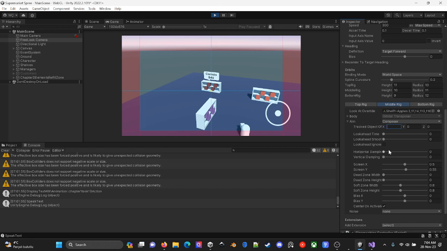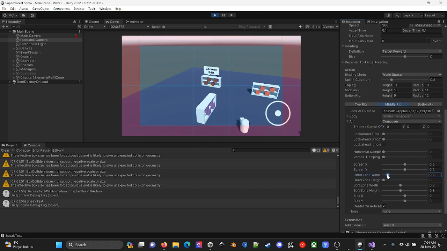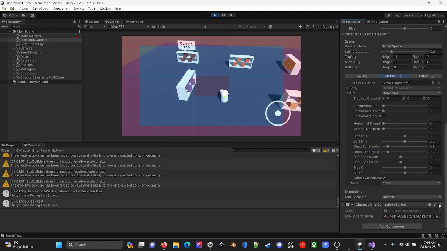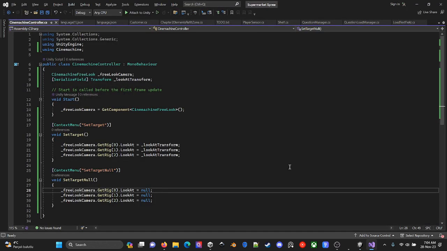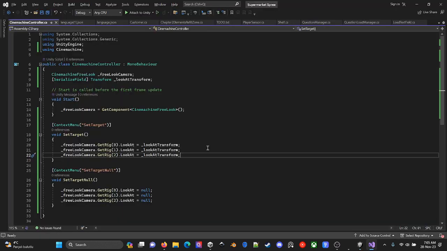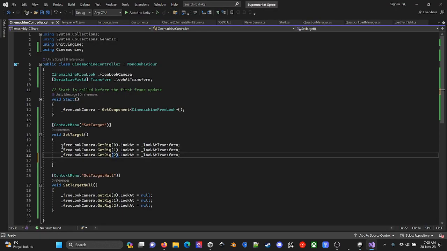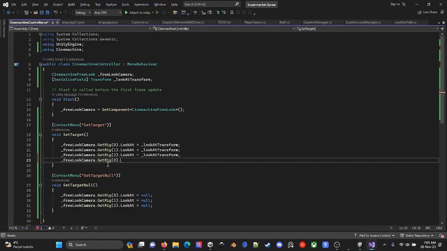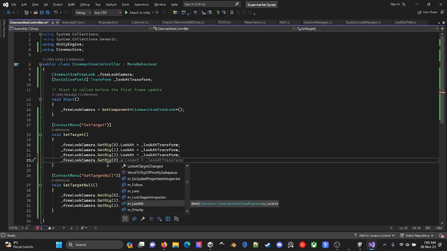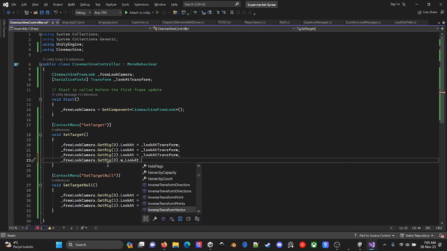Let's try the dead zone width. How about changing the dead zone width and height? Get rig, look at override, get rig aim.